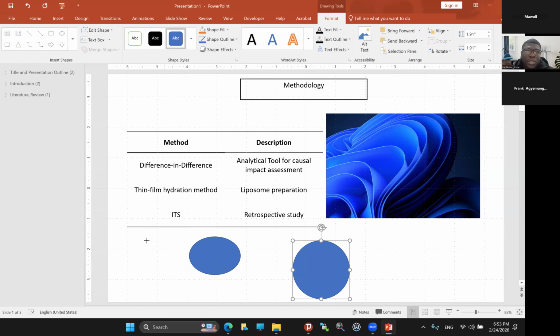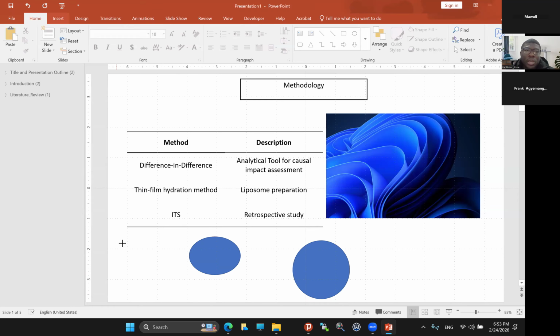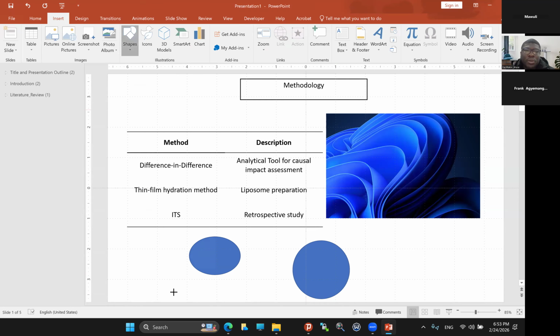Let me do it again. Insert, go to shape, and then you click on oval, which is actually what it is. Then you draw it. It would give you something you may not be able to control. It's quite unhinged, right? So it can give you something else that is not a circle.